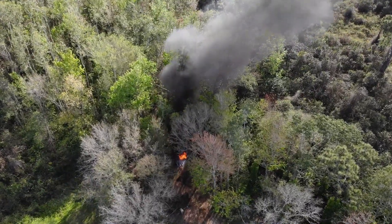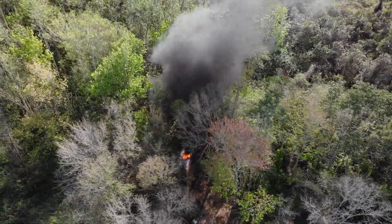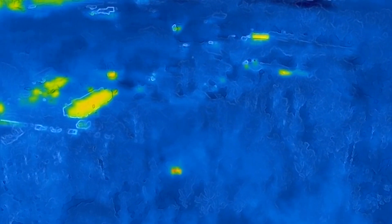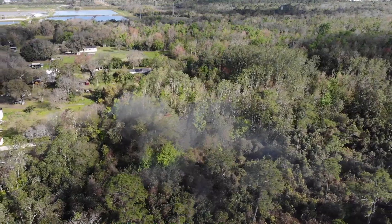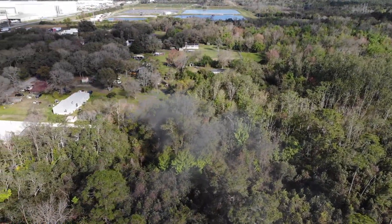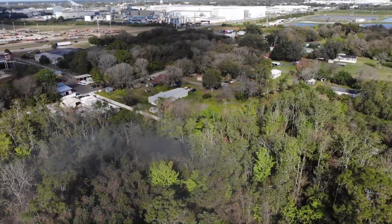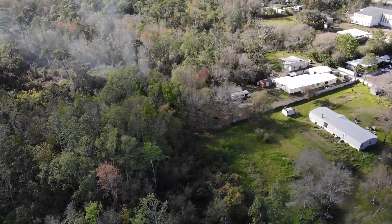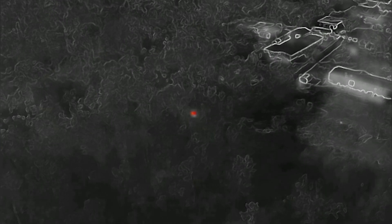I started flying around and doing a 360 circle of the area. You can see the fire through the trees in the hot metal palette that comes standard in the Mavic 2 Enterprise Dual — which makes this thing amazing for first responders as a very quick launch platform. I switched over to search for fire in the isotherm settings, which looks for around 750 degrees. When we go to that palette, you can actually see clearly through those trees where the fire is located. That makes this a strong 8 out of 10 in thermal for first responders — you can see that fire clearly through the woods and foliage and pinpoint its location quickly.